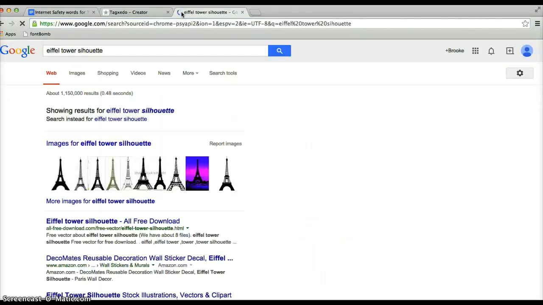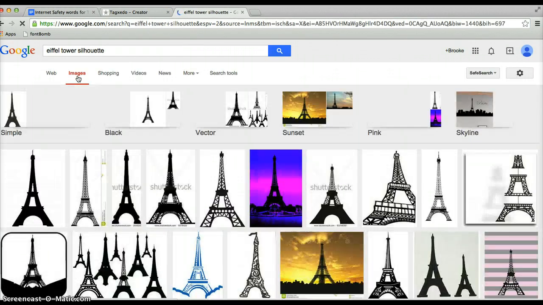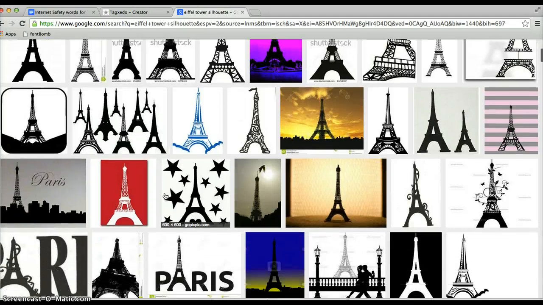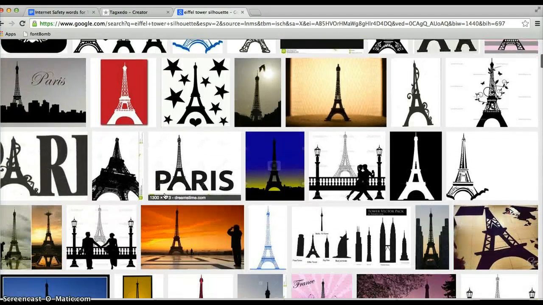We have to use a silhouette because anything that's too detailed won't work terribly well. So I'm going to return there, and I'm going to go to an image search of Eiffel Tower silhouette. Now you'll find that the things that work the best are very simple and solid. So this one right here would work pretty well because my words can go inside of that very solidly. But if I choose this one, there's too many holes in that picture and it will be hard for those words to wrap around. Sometimes you might have to try one or two different versions of your silhouette before you find one that really works well with the image that you have chosen.